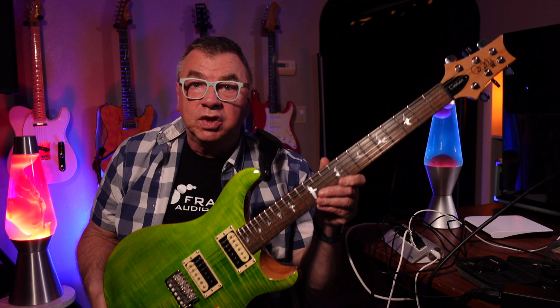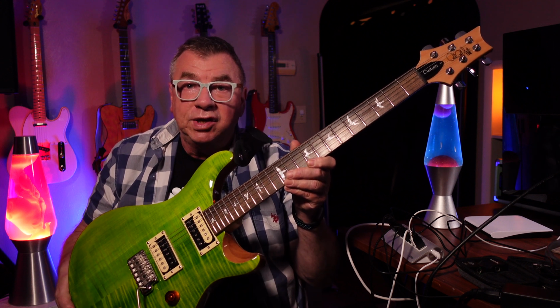Now, I'm still using this beautiful Paul Reed Smith SE Custom 24 08 that arrived around 10 days ago. It's supposed to go under the Christmas tree, but my wife just got her new guitar that I got for her, a Harley Benton HB35 Plus, and she is so busy playing her guitar, she's not too worried about what I'm doing with this guitar. So it might make it under the tree, it might not. That'll be fine. Yes, sir, I drank the PRS Kool-Aid, and it is so good. I'm sure there'll be more Paul Reed Smith guitars featured on this channel in the future.